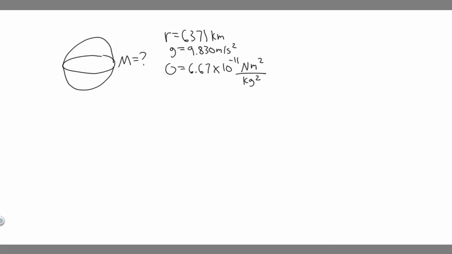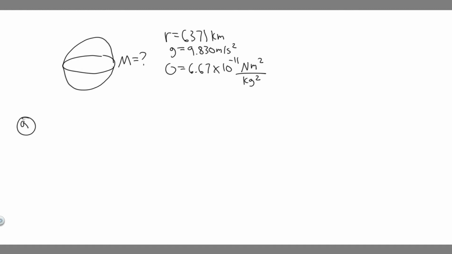In this problem, we're told to calculate Earth's mass given the acceleration due to gravity at the North Pole is 9.83 meters per second squared, and the radius of the Earth is 6,371 kilometers from the center to the pole. B. Compare this with the accepted value of 5.979 times 10 to the 24 kilograms. So what we're trying to do in this problem, at least for A, is calculate the Earth's mass.